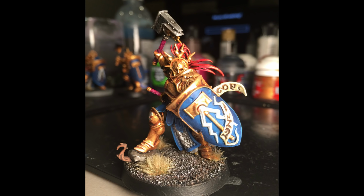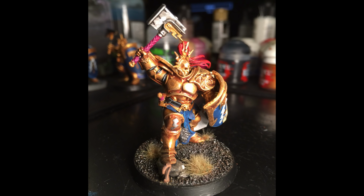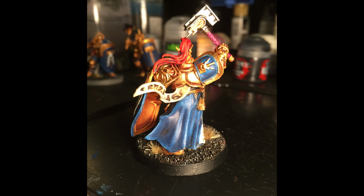And now for our community highlight time. This week we have Stormcast Eternals models from Divas89. This guy's got down the basic skills that my beginner series is all about. Very nice and clean paint job. I can't wait to see what he starts learning next.